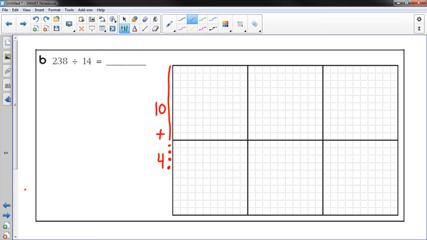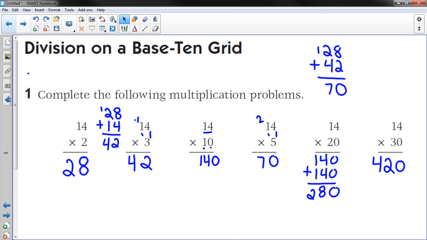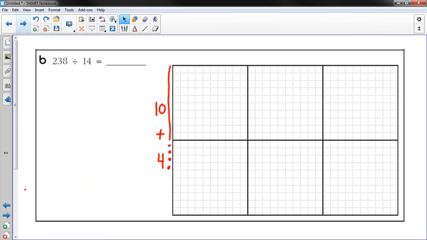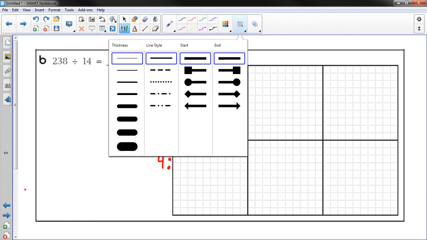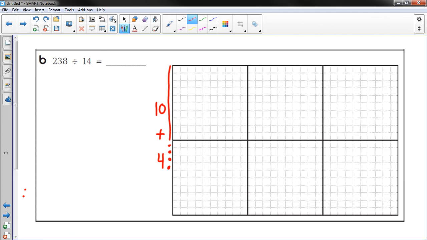One dimension's 14. So I'm going to have to go back to the top of my page and think about that. Which one of these gets me really close? How about 14 times 10? So if I go down here, 14 times 10 is going to get me pretty close. It won't give me the exact answer, but I can do 14 times 10. And I know 14 times 10 is going to get me closer. This whole thing is 140.